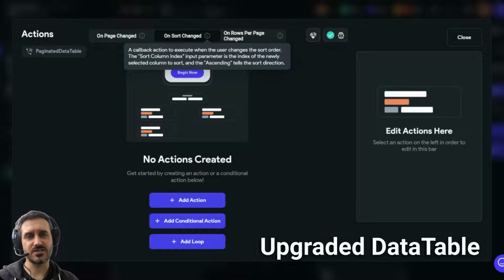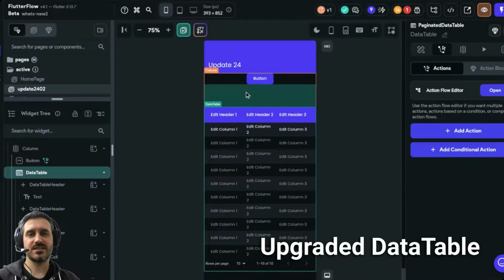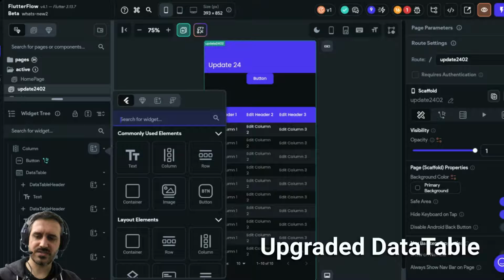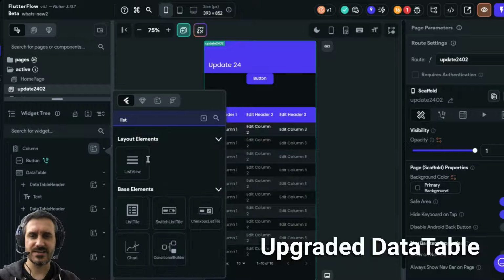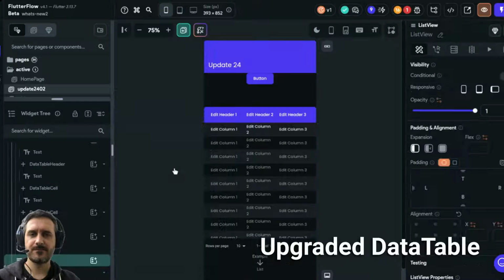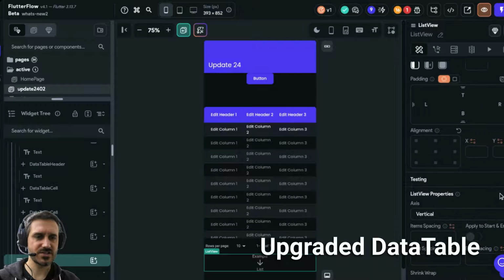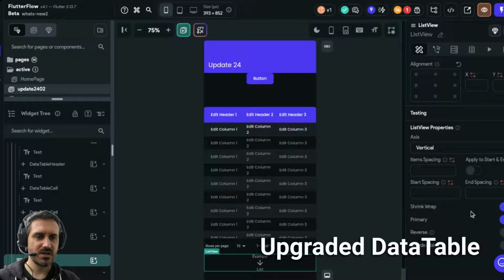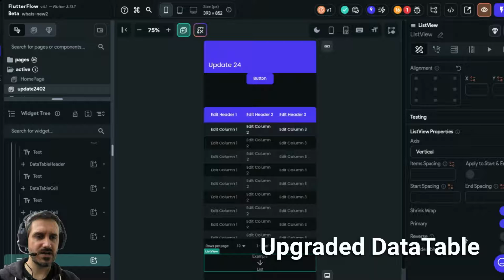Yeah, so basically, they're doing the same thing they did with the list, because they added the sorting in the list. So if you have a list view, there is actually a sorting in the list view now, but the sorting works the same way.